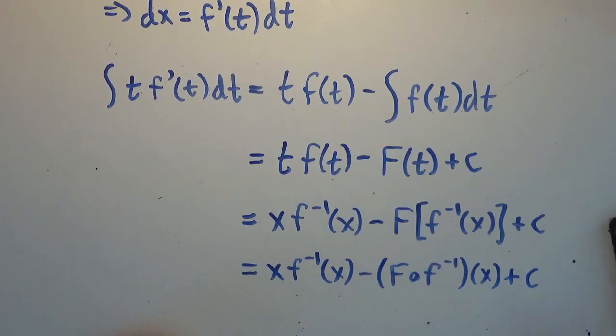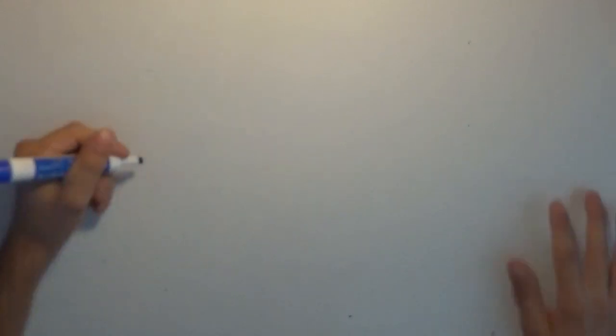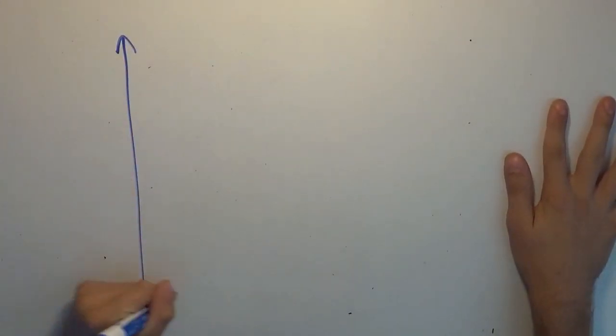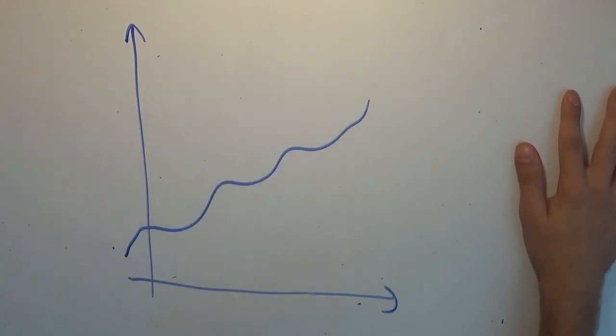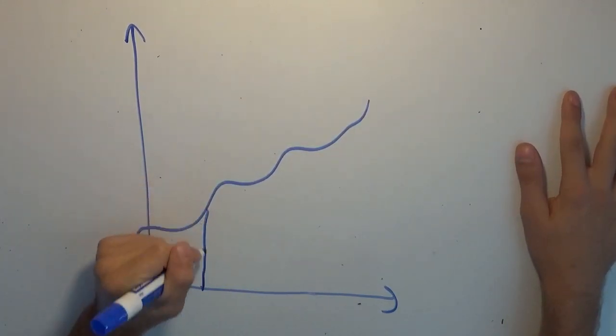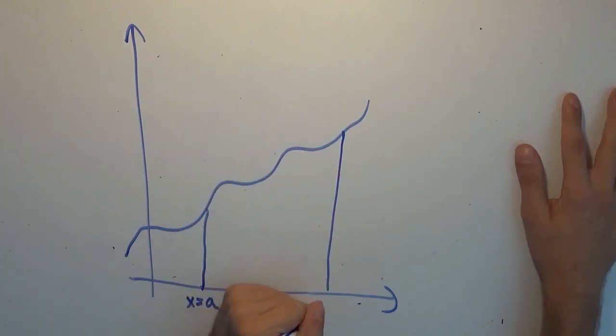And there's one more thing I want to show you, which is actually something to do with a definite integral of the inverse functions. So that was a lovely fact. I'm glad I got to show that. And now we can do something with the definite integral of an inverse function. So imagine we have some function, right? It doesn't matter what it is. And we have some input x equals a, and we have some other input x equals b.